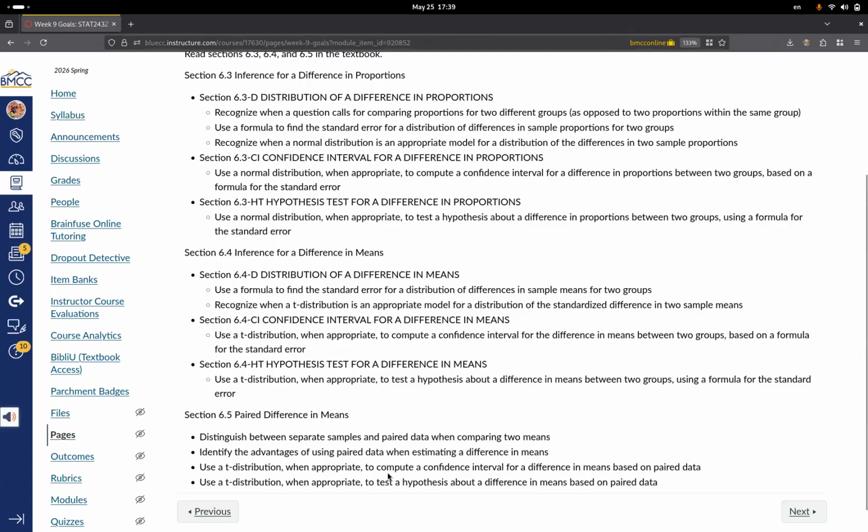The paired difference means there is a relationship between the two groups that's line by line. For example, we could be looking at the difference in age of a couple that gets married. And so in that case, we would first calculate the difference of an age, and then we would find the average of those differences. Another example would be your pulse rate when you're just hanging out in class doing stuff versus your pulse rate when you're taking a quiz. So we would find your pulse rate normally in class, we'd find your pulse rate during a quiz, we would subtract the two, and then we would find the average.